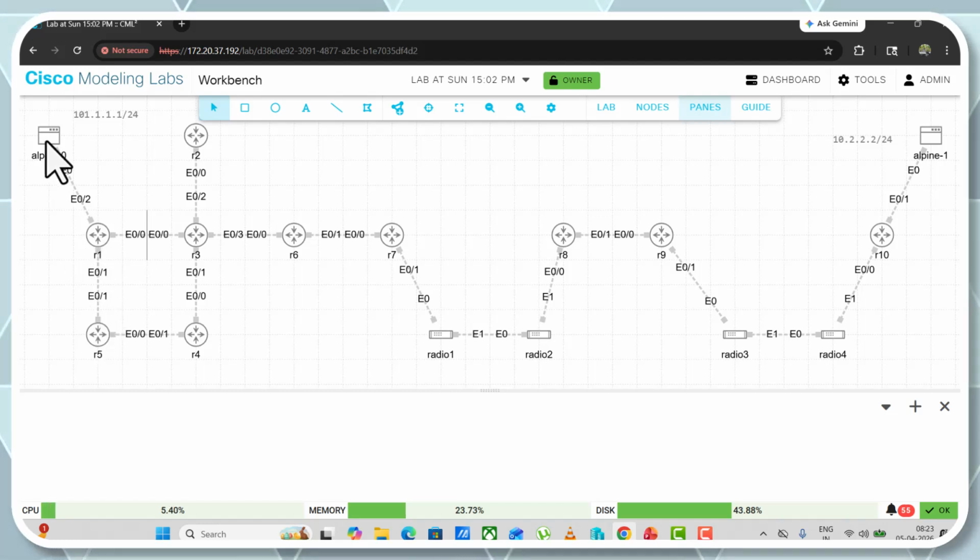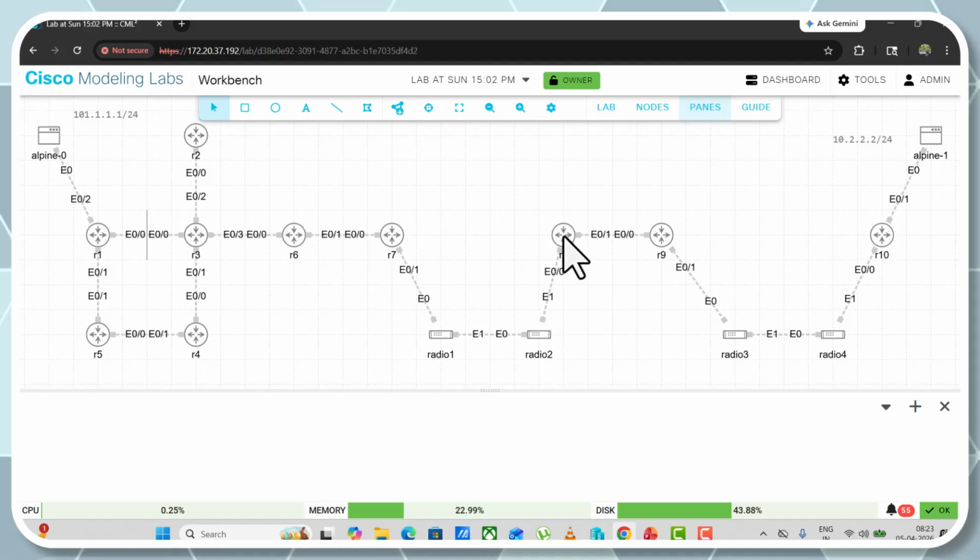So data will come from this PC. It will come here, here, and here. Then data will go here, and then again data will go here. Now here is the main latency. For example, by default a 180-second latency is supported in EIGRP. Now data is moving from here to here.